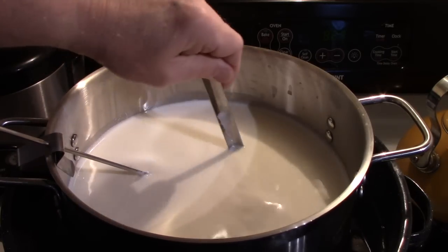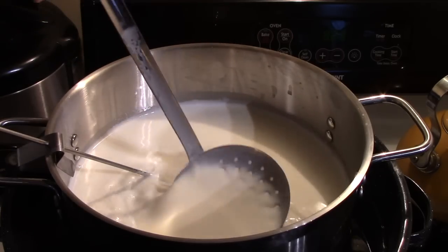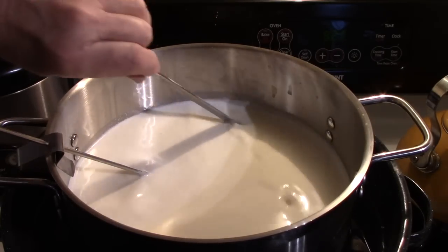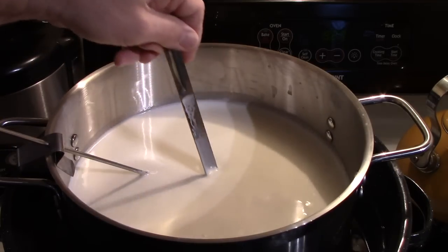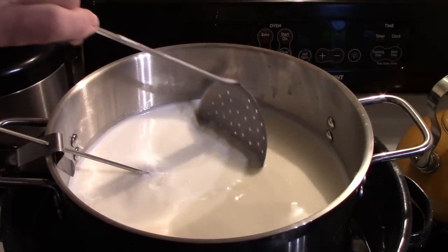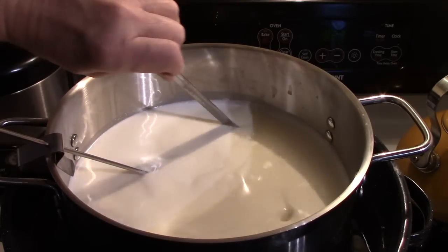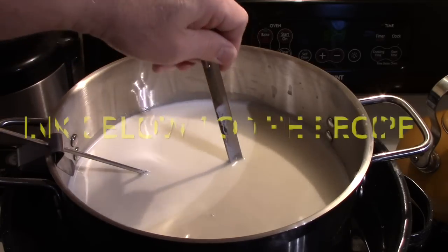I think it may have been a bit heavier, which may have made it a bit thicker, and that slowed things down a bit. Anyway, I want to say that everything that I'm using here has been sanitized. I use a dairy sanitizer. I buy it from the cheese-making supply place, but after everything's washed and clean, you dip and rinse them in this sanitizer mixed in water, and then you just allow it to air dry. You don't wipe it or anything.